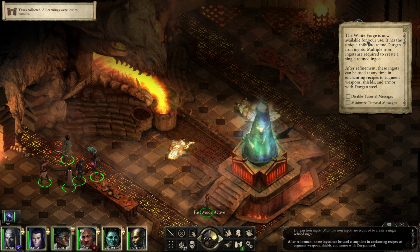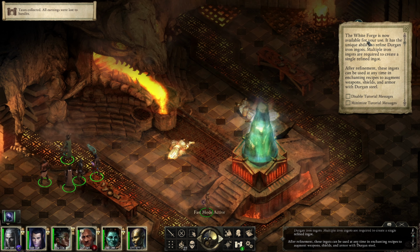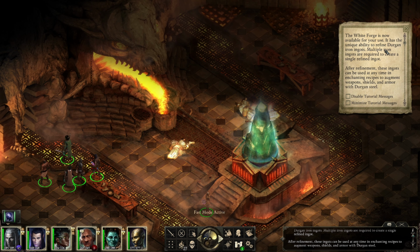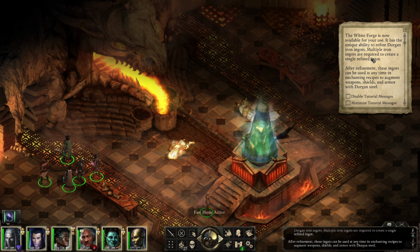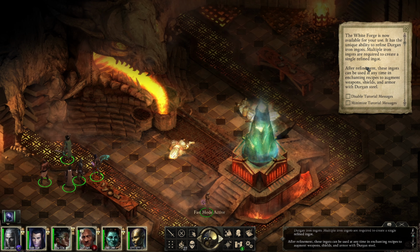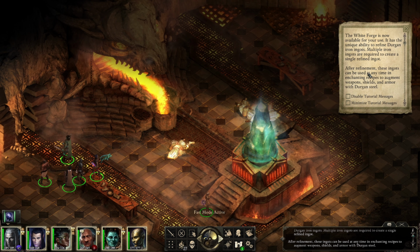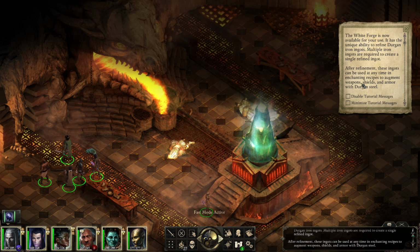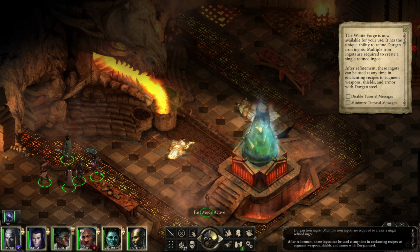What's this on the top right? Alright. White Forge is now available for your use. It has unique abilities to refine Durgan iron ignits. Multiple iron ignits are required to create a single refined ignit. After refinement, these ignits can be used anytime in enchanted recipes to augment weapons. Cool.